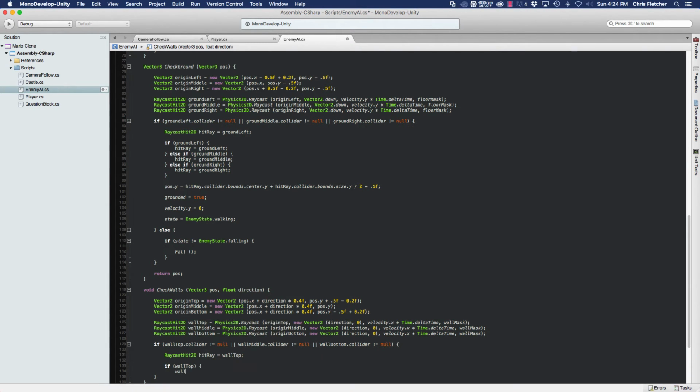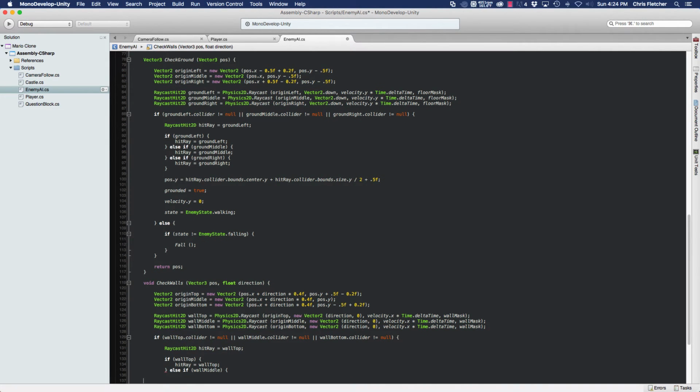So if this one does, we're going to set hit ray equal to wall top. Else, if it doesn't, we're going to check wall middle. And if that has it, we're going to set hit ray equal to wall middle. Else, if that doesn't have it, we're going to check wall bottom.